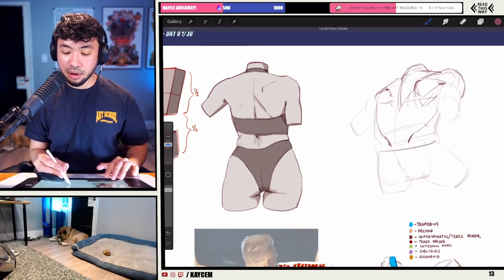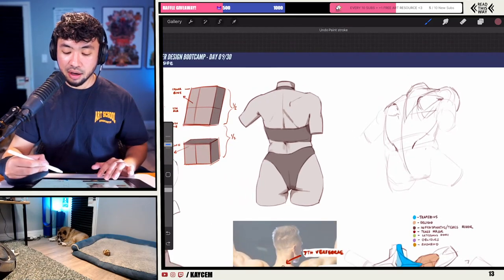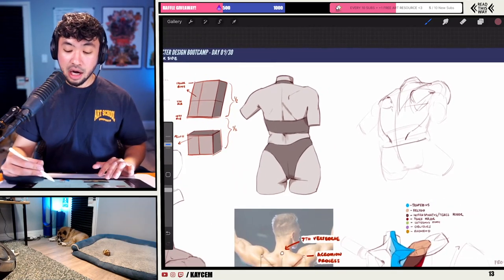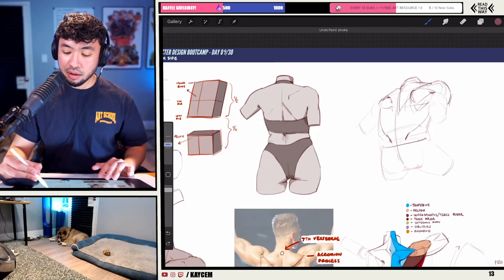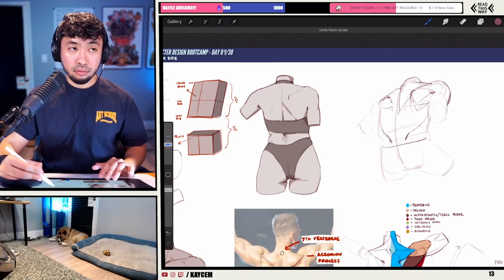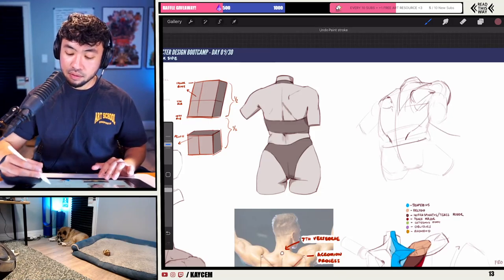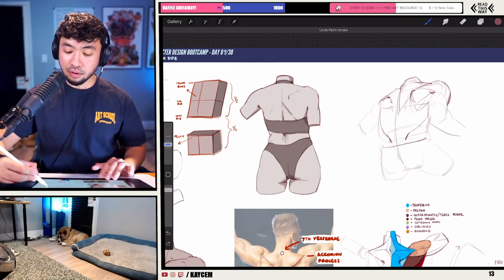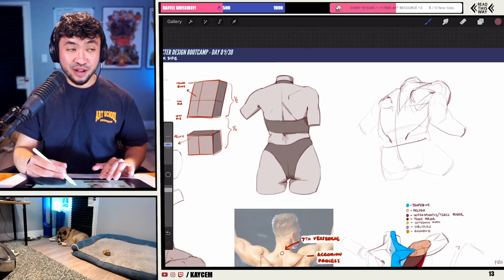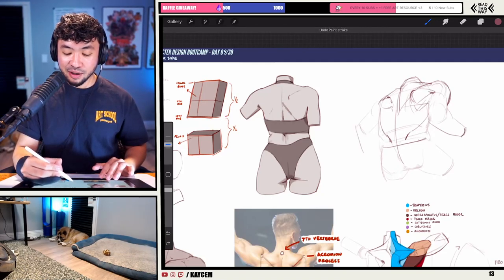Maybe I'll actually tilt the pelvis a little bit. So he's kind of rotating his body this way. You can imagine maybe his arms are like right here. And then we'll put an arm like this. This is a hard pose in general. We're doing a very difficult pose overall, so.